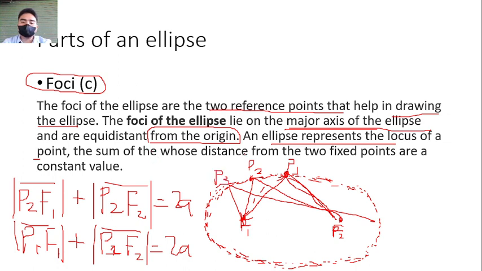Okay? So it means locus are the points that have a constant value. If you say constant, it doesn't change. So it means that the constant value surrounds the focuses or our foci. So that is our two reference points. That's why I'm telling you that the two reference points are really important, a major part of the ellipse. Okay? So please take note. Those are the foci and the magnitudes.